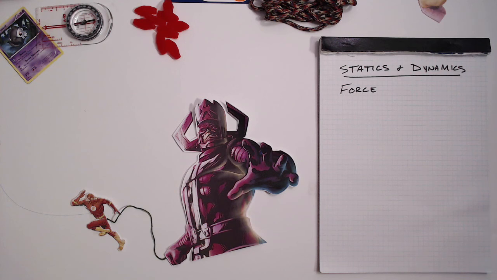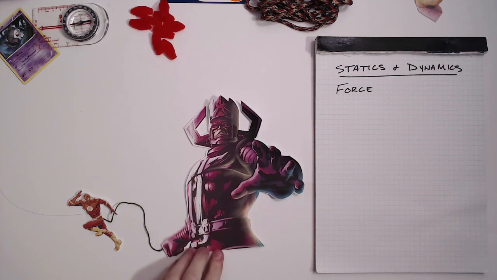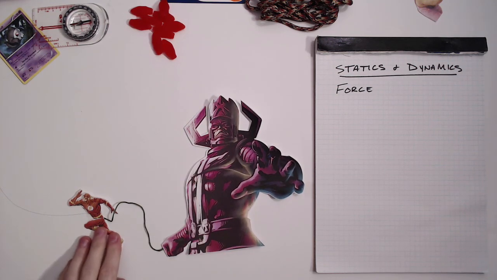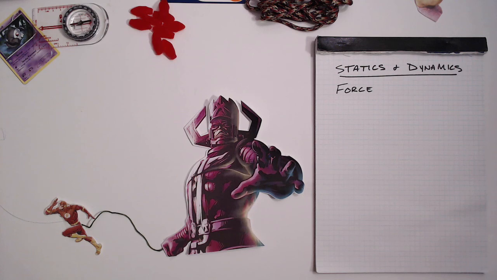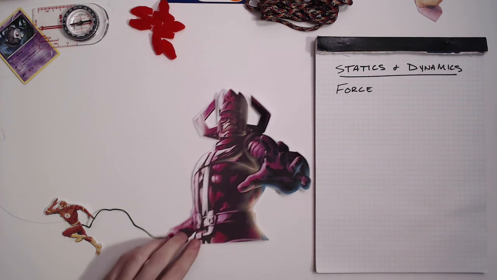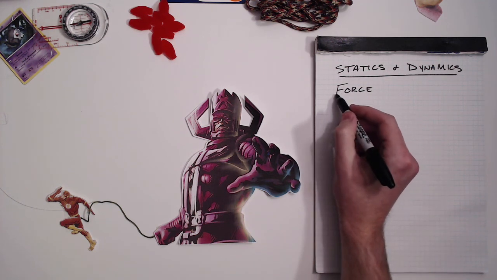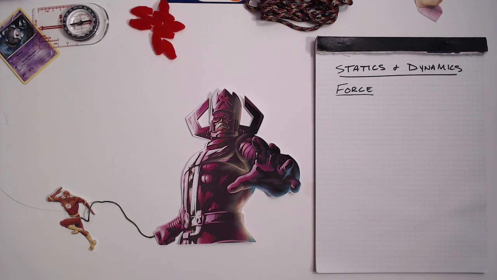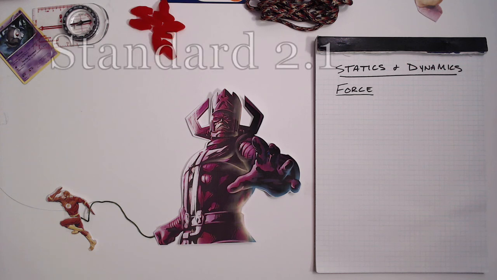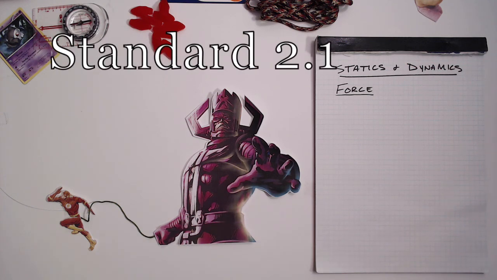In order to do this, we're going to look at a situation where Galactus, the eater of planets, is going to play tug of war with the Flash. Of course, we're using an adamantium cable. That way, it won't break. So I know what you're saying. Hold on. So the Flash is the Flash. He's not very strong. But in the game of tug of war, we only care about the force that someone can exert. So let's look at what it means to exert a force.